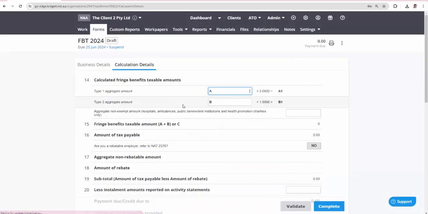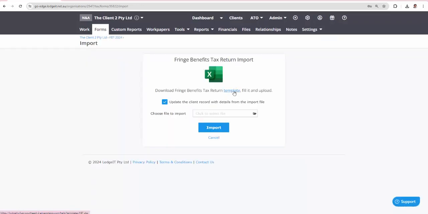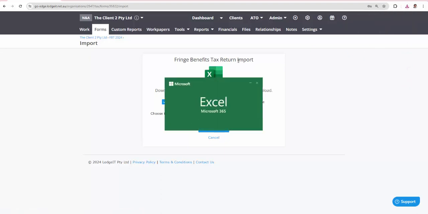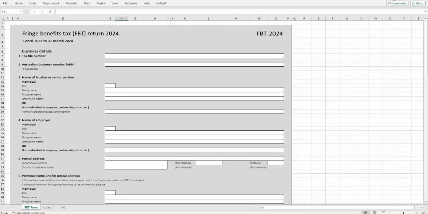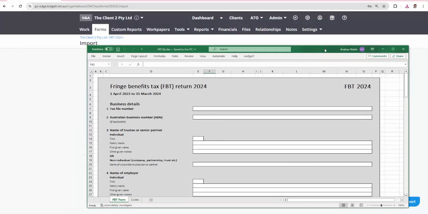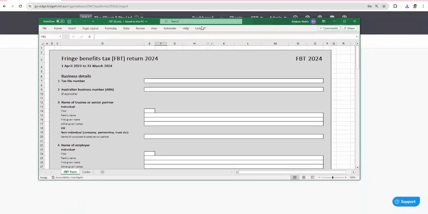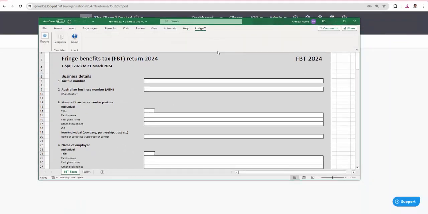For the rest of the calculation details, we want to use our import tool. Now, this is an Excel template. And what you'll notice here is that I have a LodgeiT Utility plugin. So over here, you can see the LodgeiT Utility plugin.